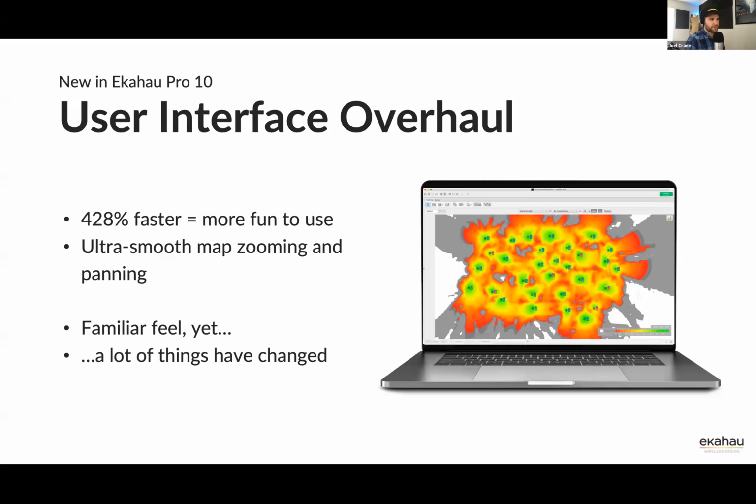And UC, I don't remember if you're going to talk about this or not, but for anyone that has current support and maintenance for Ekahau Site Survey 9, UC, how much does this cost them to get Ekahau Pro 10? So because we changed the name, we thought that we could charge like $1,000 extra just for the subtracted 2 words, right? So $1,000. So it's just $1,000. No big deal. Yeah. Who cares? Or is it? I think Jerry has a better insight in this as well. No, I have no more insights. So it's actually free. So if you have Ekahau support and maintenance, it's totally free of charge.